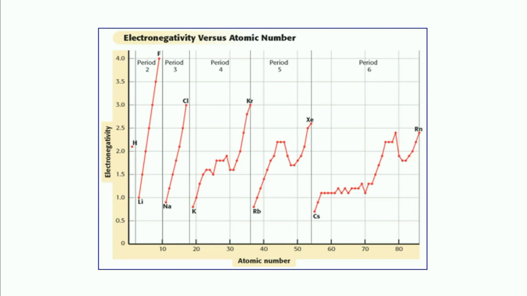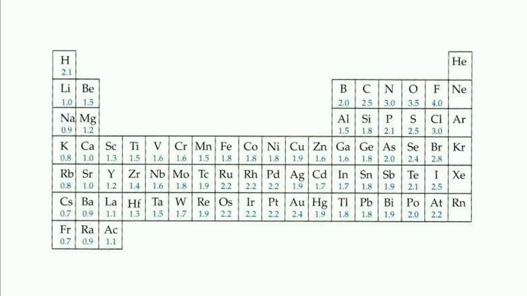Now let's just take a quick look here. Here are some electronegativities versus atomic number, and we can see we increase the electronegativity as we go across the table. Here's a different chart, a table of electronegativities. You can see the most electronegative atom is fluorine and the least electronegative is francium. It shows in this table francium and cesium both at 0.7, but actually francium is a little bit lower. This is just 1 decimal place. If we looked at 2 decimal places, francium's would be a little bit lower than cesium.